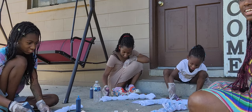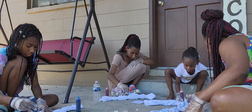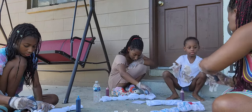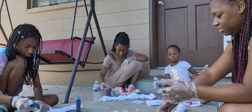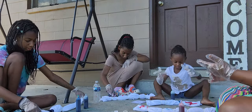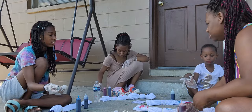Look, it's pretty. All right, that's enough, Pooh. You gotta put it everywhere else too. Yeah, you gotta get on the other side too. Here you go. Let mommy see the red. Okay. Hold on. You got your own. Never mind. Can I use the red? Give it a red, Tati.